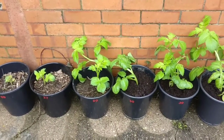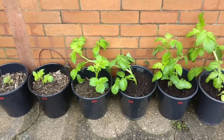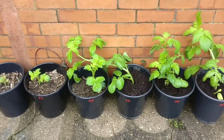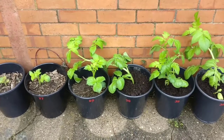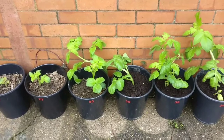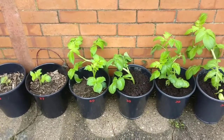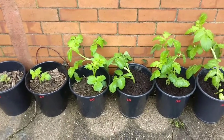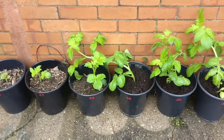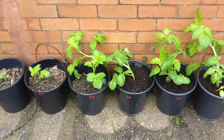The other three here were put in on the 6th of February into a 3-inch pot and then potted out on the 25th of February, so they're a little bit behind. I'm really lucky in my property that I've got big windows in the front of the house, which is south-facing. I've only been bringing them out for the last week during the day and then bringing them back in at night. I've never chitted them before in compost, but I watched a Homegrown Veg video and thought I'd give it a go.